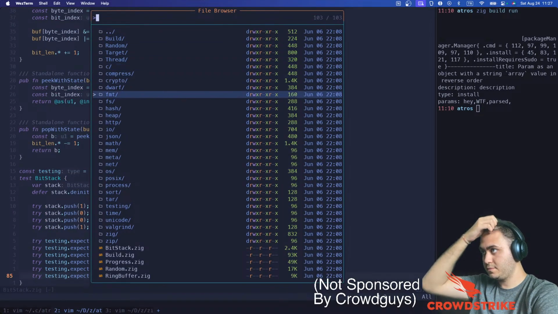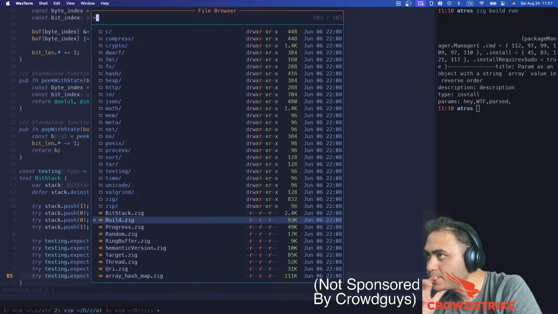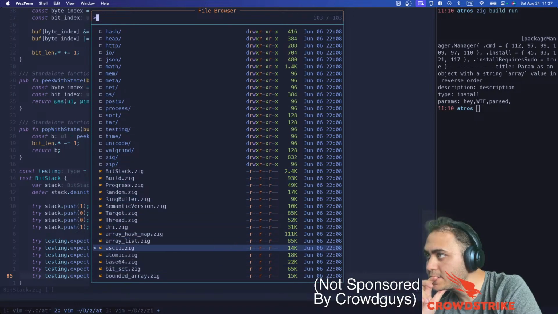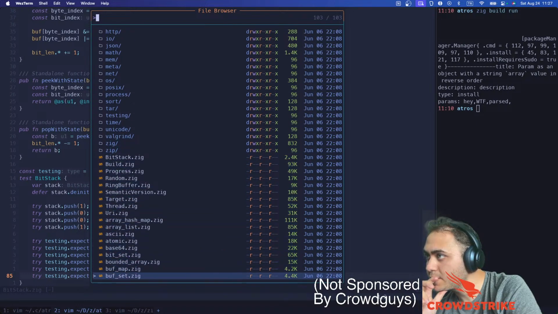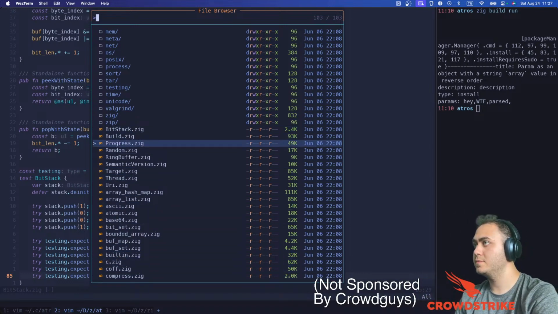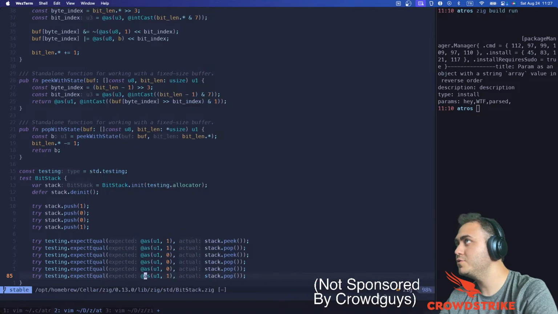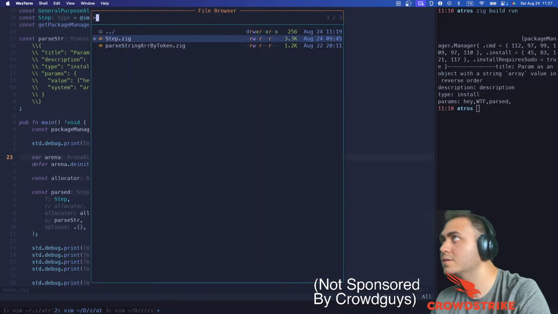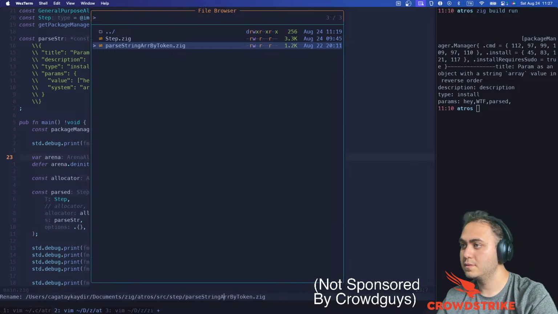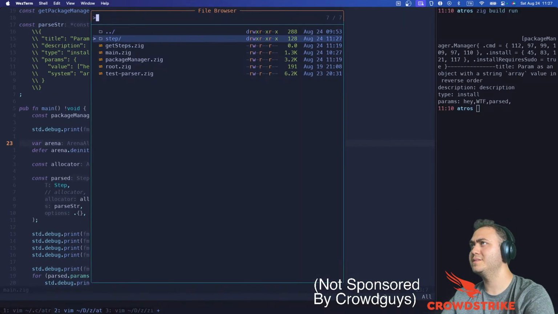Okay. Let's see. So they just don't use camel case? Yeah. Okay, I'll just remove all camel case stuff here, like parse string error by token. Yeah, it just looks better.